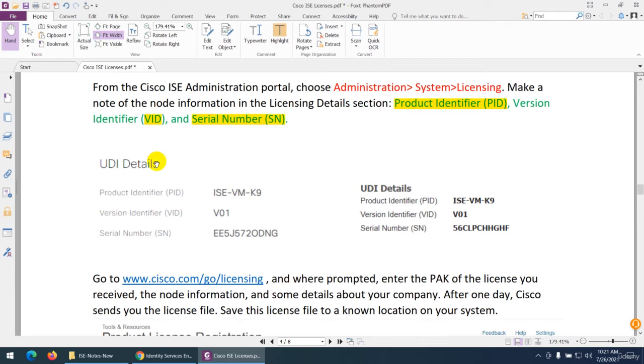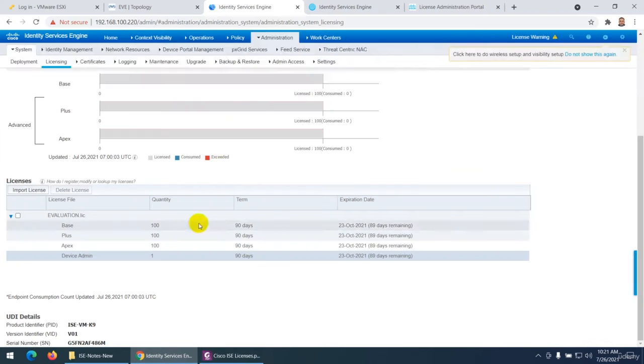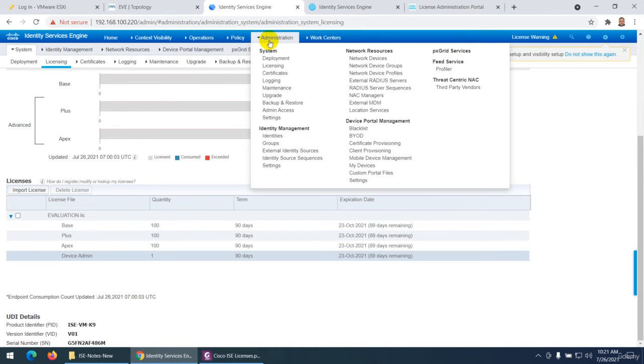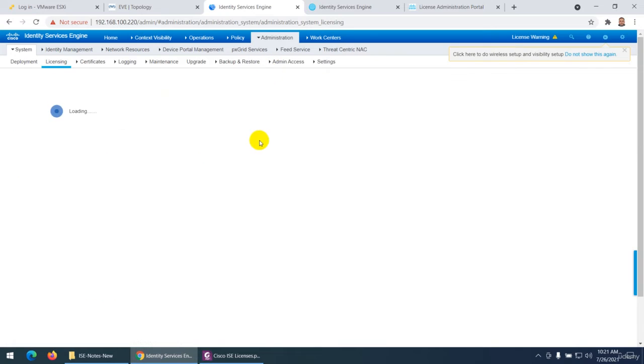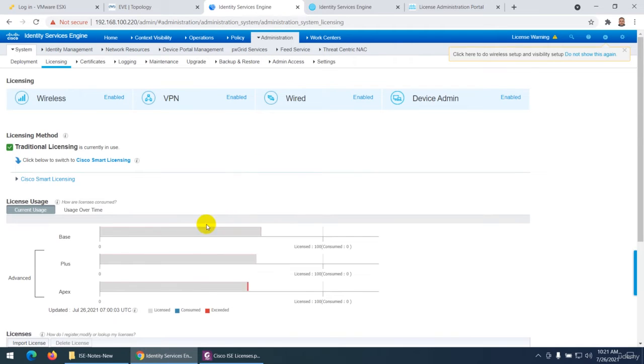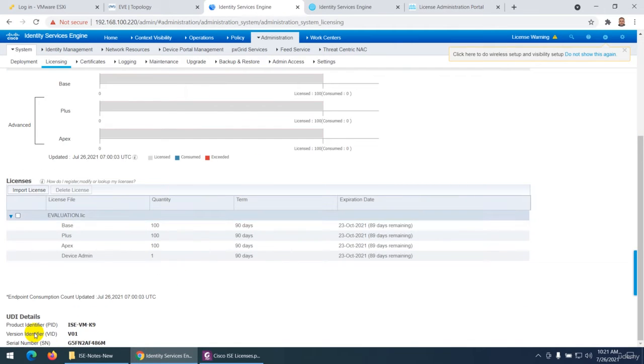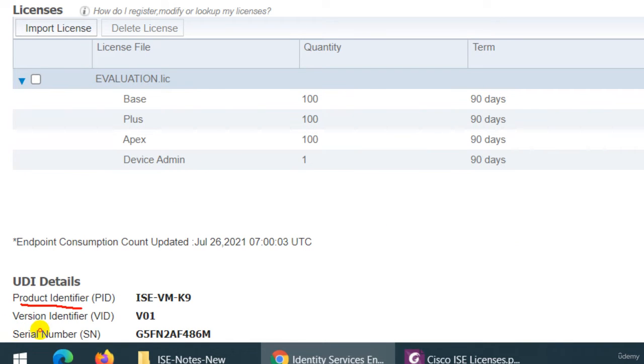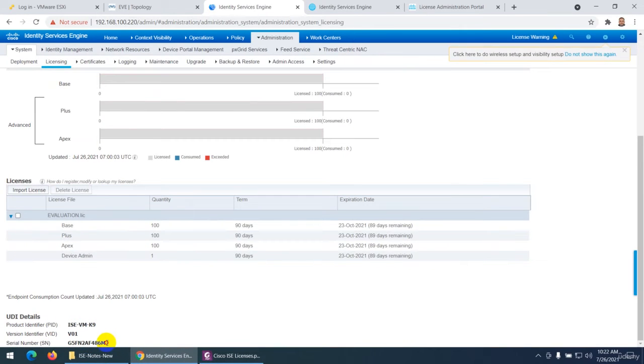Where can we get this information? You just need to log in to your Cisco ISE, go to licenses and go down. These details can be found here: product identifier, version identifier, and serial number. You need these three things to generate a license. So let me copy these.